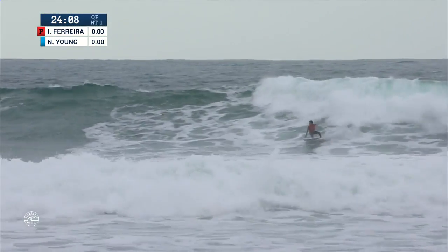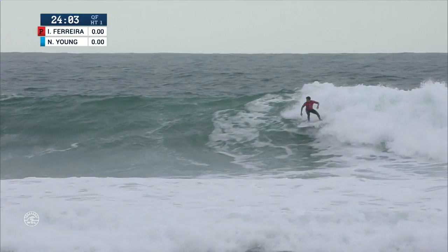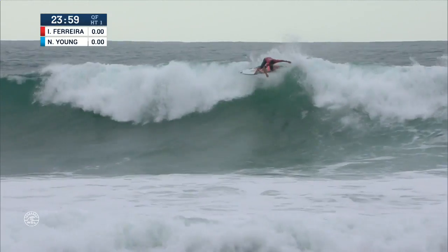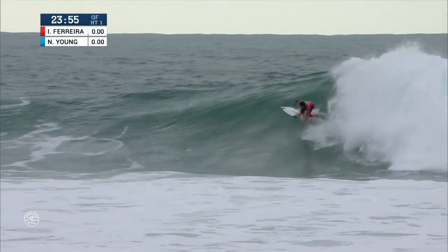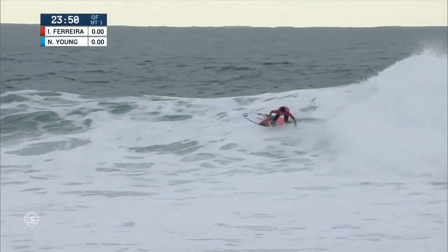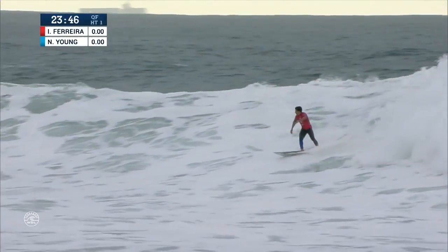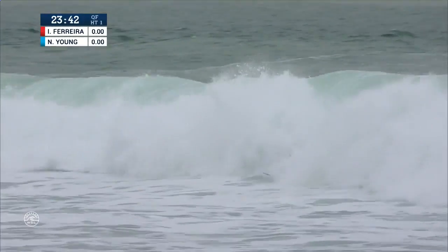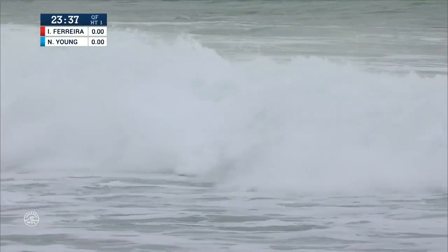Here we go. Italo already setting up his second scoring ride. Just a little mid-face fade back into the whitewater. He's got a lot of board speed, a big section to meet off the top, big backhand float. Last year's Rookie of the Year, now setting up a backhand arc into the pocket. Always has such a solid stance on that surfboard, and he's got a lot of foam on the face on the inside, but still finding a ton of momentum. Jams it off the lip, and he'll ride out of it. Solid composure and an epic start from Ferreira.